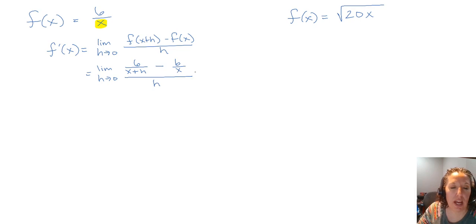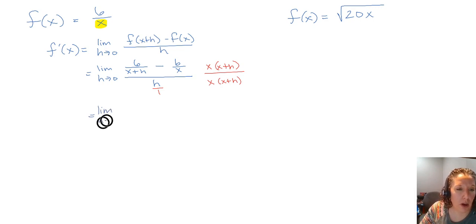And so in order to simplify this, we want to multiply top and bottom by the least common denominator of, in this case, our three mini fractions, because we can think of h as h over 1. So our LCD here is going to be x, because we've got an x in the denominator, and then an x plus h. So we need to multiply top and bottom by x times x plus h. And our LCD there just is any factor that we see in the denominator. So x and x plus h are not factors of each other in general, and so we need to multiply by both of them. So we're multiplying top and bottom by that.